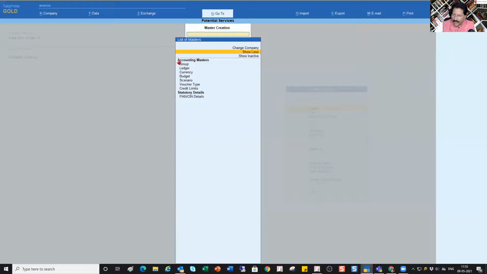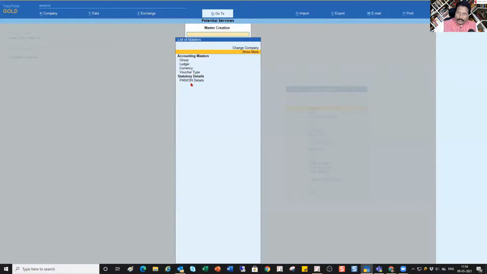So even with that, if I see show less, and if I come to this report in a normal way, then it is going to give me only this. We understood group, ledger. Okay, so currency is basically for multi currency, if you want to enable and then work on multi currency.